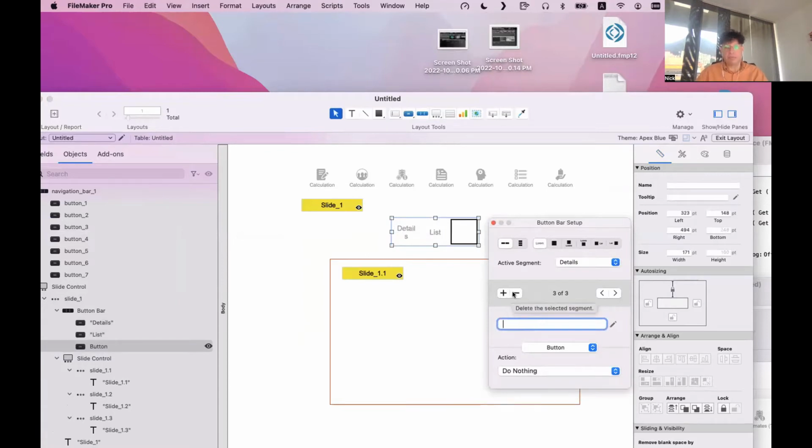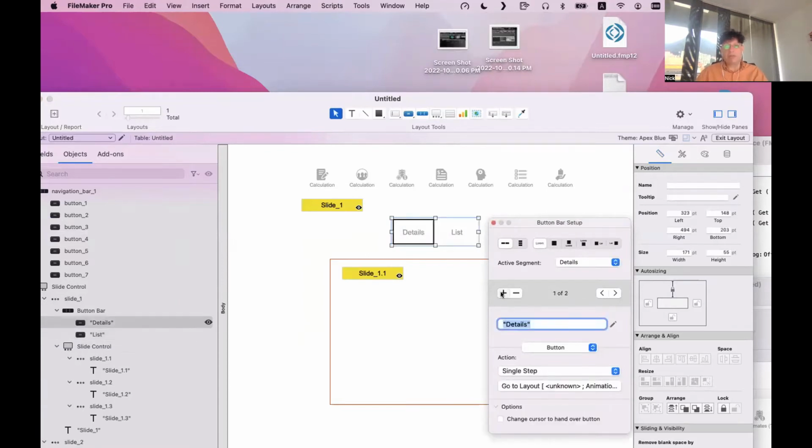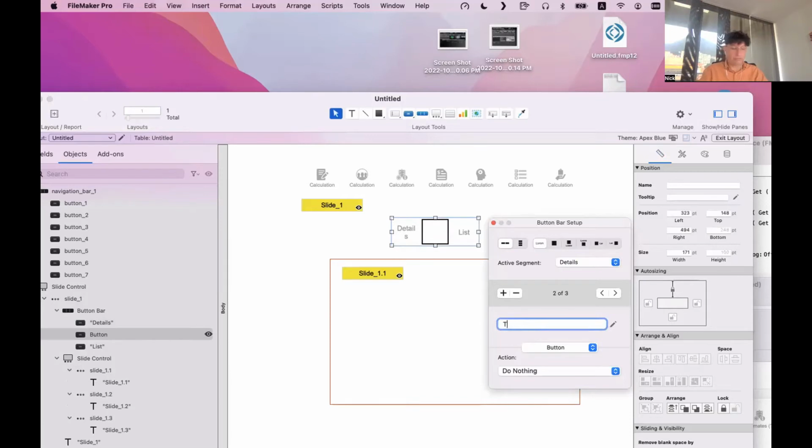What happens if I have a button here and I want to move it to the end? You click and hold, and then you move it.